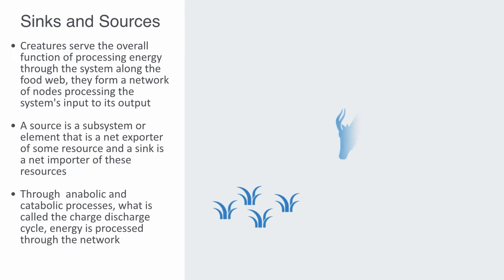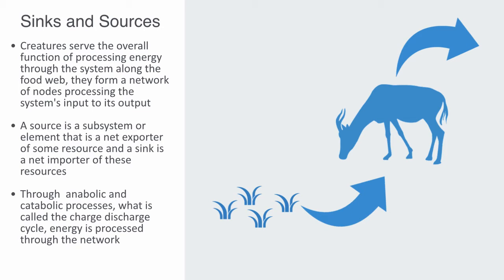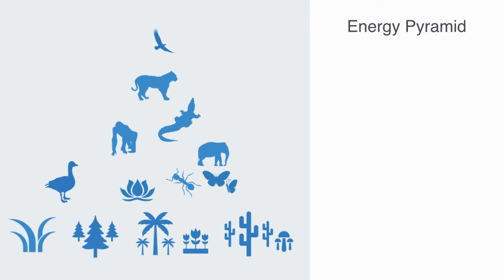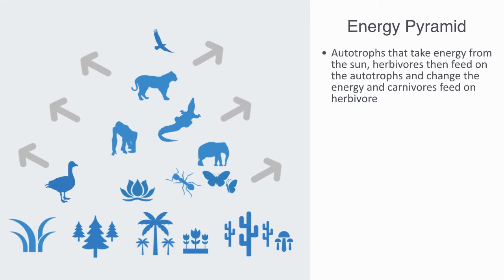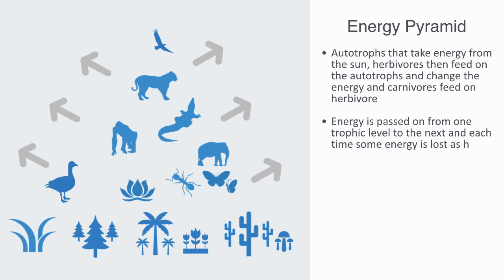The classical example of this charge and discharge cycle is the relationship between autotrophs and primary consumers, where the plants capture and fix energy into carbohydrates, before this is discharged in consumption by the animals. In so doing, they complete an anabolic-catabolic cycle and transfer energy from high-potential photons across a gradient to low-potential dispersed heat energy. An example of a full energy flow would begin with the autotrophs that take energy from the sun. Herbivores then feed on the autotrophs, and carnivores subsequently feed on the herbivores, and finally other carnivores prey on the carnivores. In each case, energy is passed on from one trophic level to the next, and each time some energy is lost as heat into the environment.